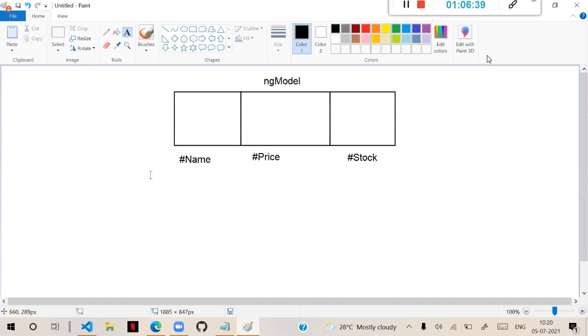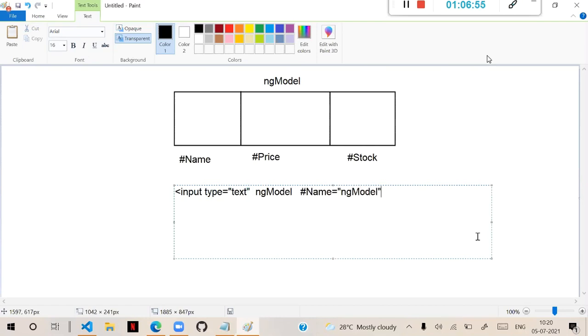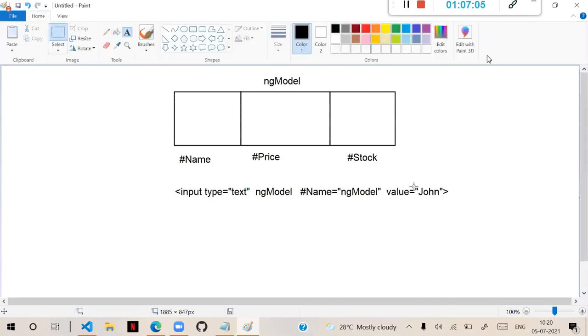So now what happens is, you are binding with this text box. Input type is equal to text. And to this text box, we are configuring ng model, and we are defining hash name is equal to ng model. That means we are configuring the value into that. Now whatever value we enter into it, like John, it will store this value. It is going to take and store this value in this location and manage it there. And ng model will identify the change in that, and it will update the changes back anywhere.